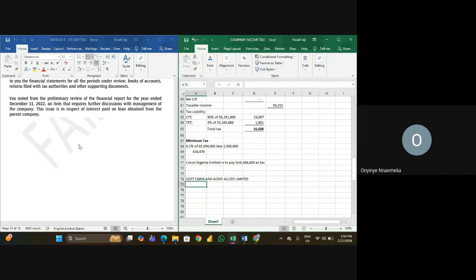And what solution did the Nigerian authority impose on a situation like this? That when the interest paid is more than 30% of the EBITDA. Yes. What do you do in that case? Maybe you should charge the lesser one. Well, yeah, you're right. You restrict the interest to the 30%, and you forward the remaining interest to the following year of assessment. You are very, very correct.